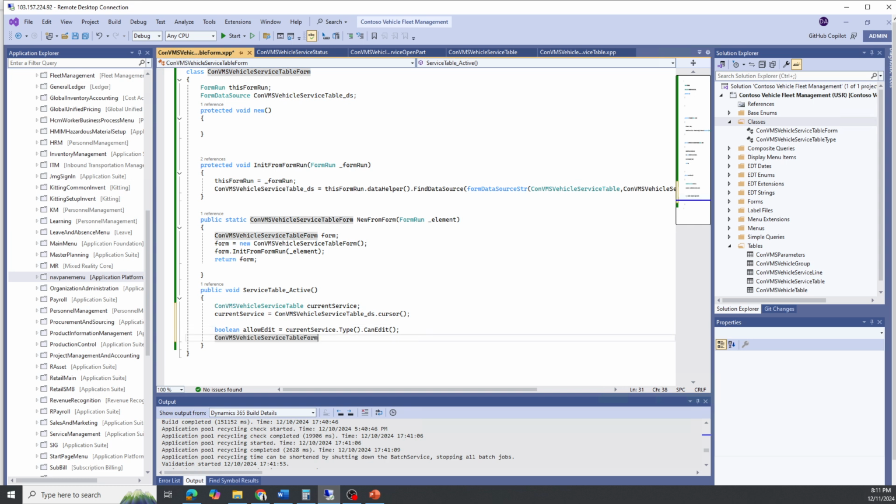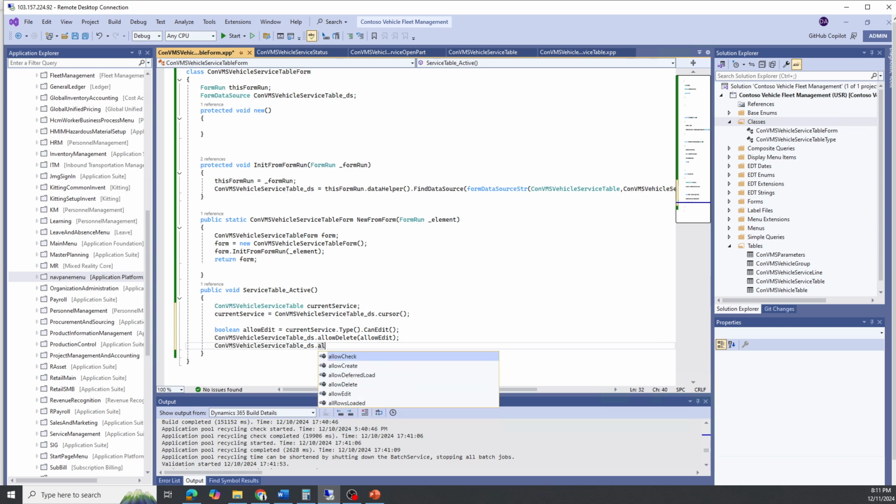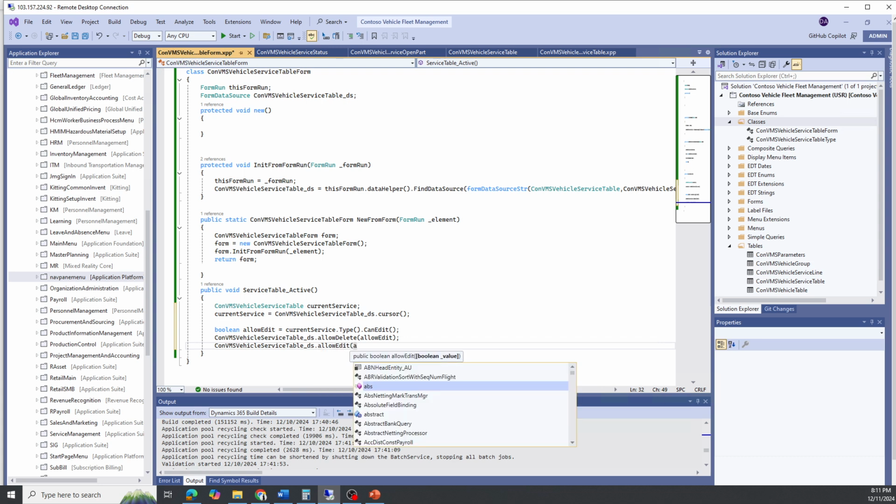underscore ts vehicle service table underscore ts dot allow delete, and after the allow delete we will take within this allow edit function, allow edit, and then we will be passing on the con vms vehicle service table underscore ts dot allow edit, and then allow edit.